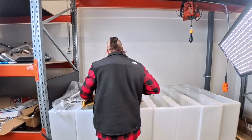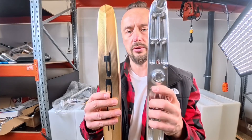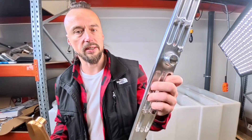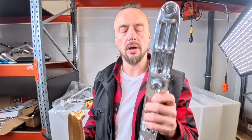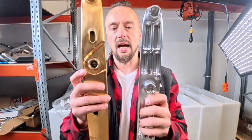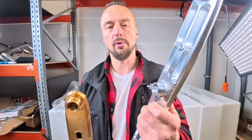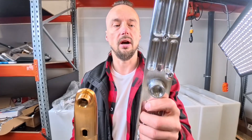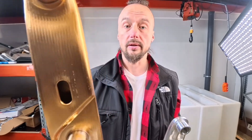Some companies are producing their frames or frame parts from a single piece. The biggest difference between single-piece and this bonded two-piece construction is mostly aesthetical — you need these pockets in order to get the weight down. However, if you want to reach the same stiffness as with the bonded construction, the single piece needs to be 1.5 to 1.7 times heavier. This piece weighs 550 grams and this one is 320 grams — a massive difference.